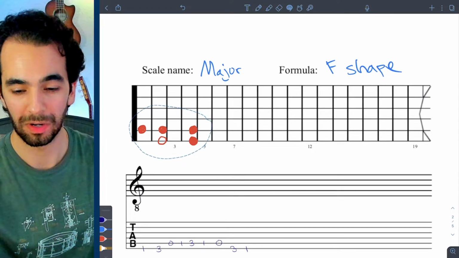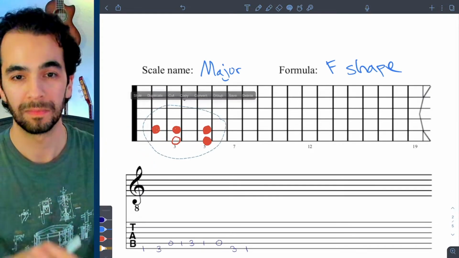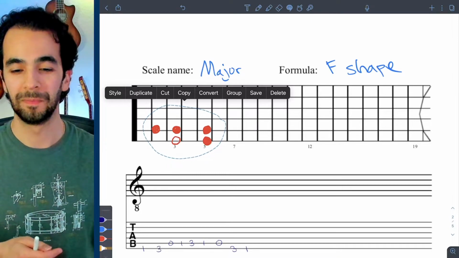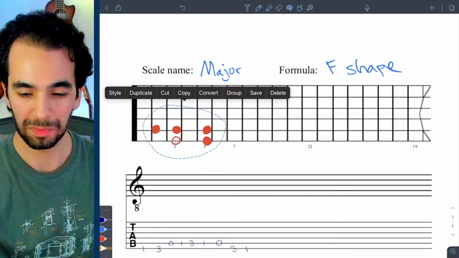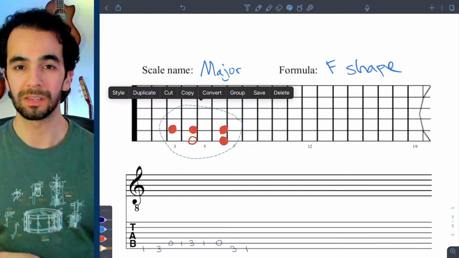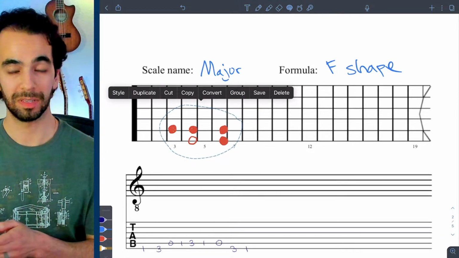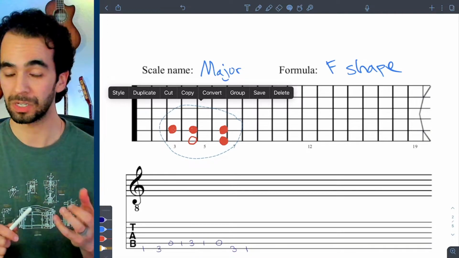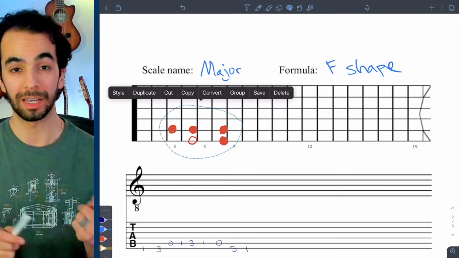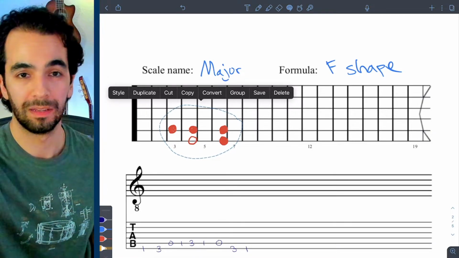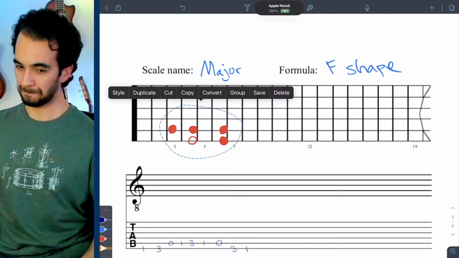If I move up to start now on the 3rd fret, it stays the same. So I can take this shape, the F shape, is our master shape, our universal shape that we can move up the fretboard. Instead of staying in the open position with the same frets, I can move it to different frets. Let me show you what this looks like.